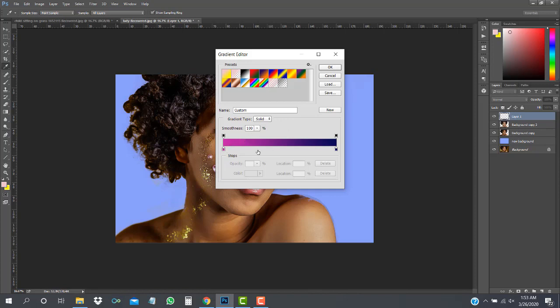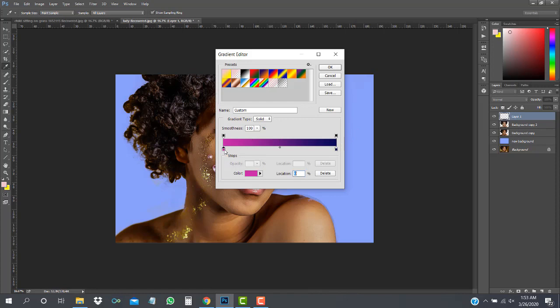Now look at these tiny boxes here, these tiny stoppers. These are where you choose your color. For instance, this is already on blue. When you click it, you can see the color. This is what's selected right now. When you select this, you can see this is the color here. So this is basically purple here and blue here, and everything in between shows you the range of colors, more or less like a spectrum between purple and blue.